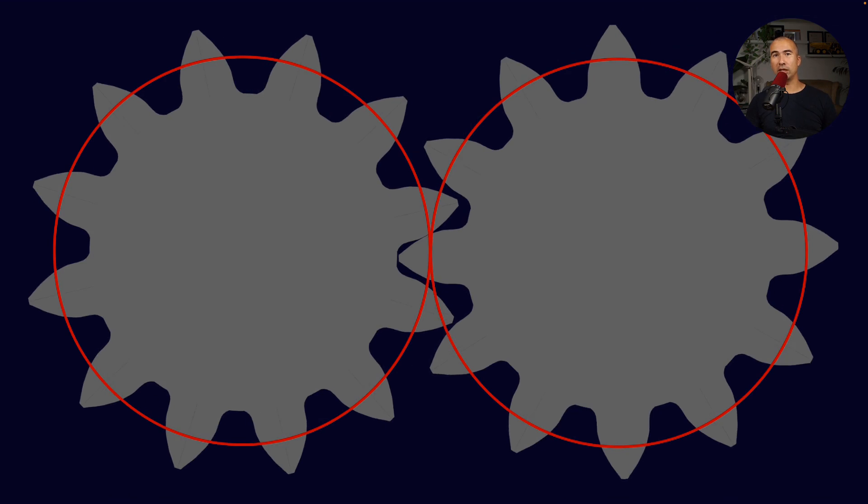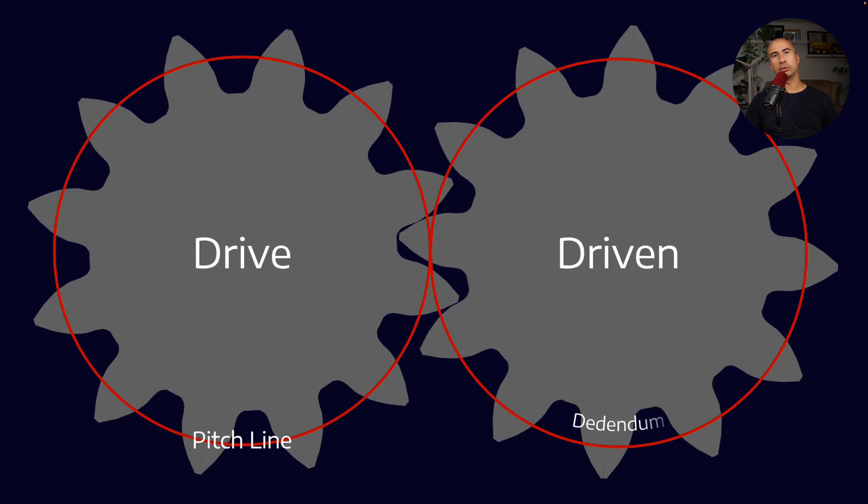And when we do, it's usually a rolling contact rather than a sliding one. Now take the situation of gears, for example. So this is a very simple gear system, and I'll put some labels to it.